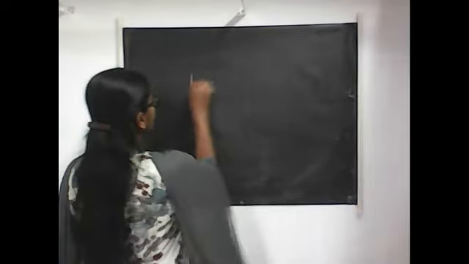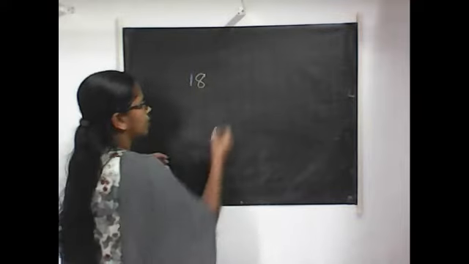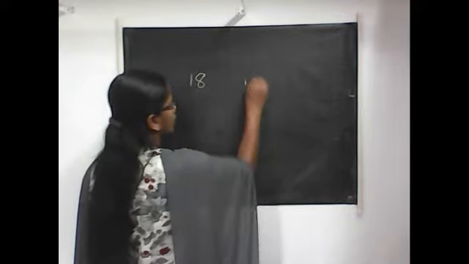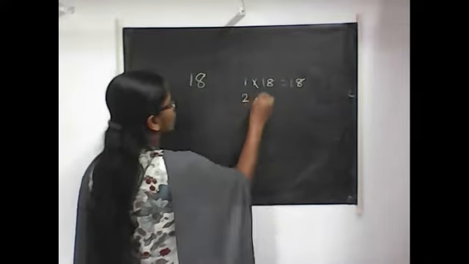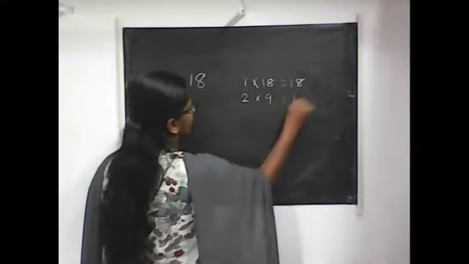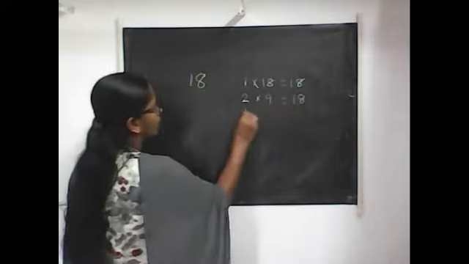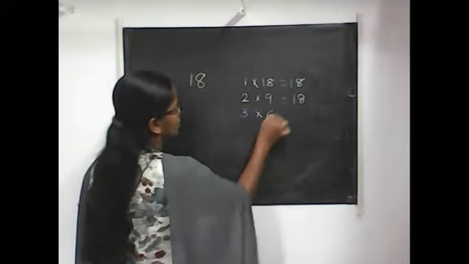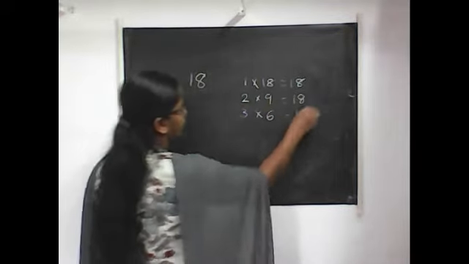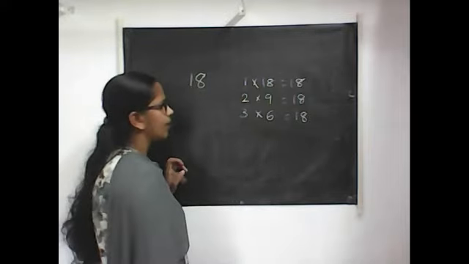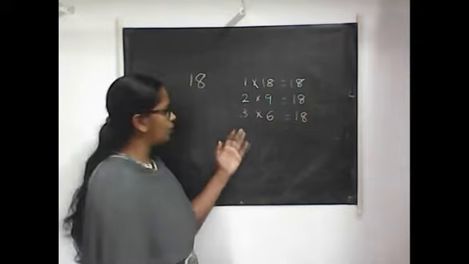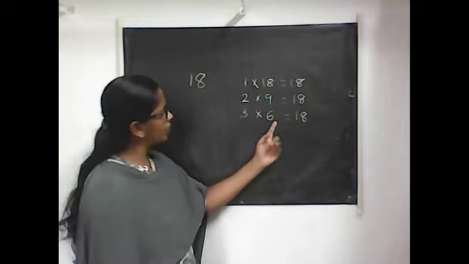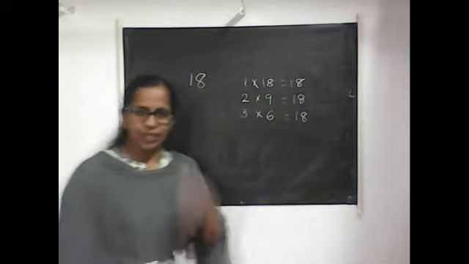See, I am asking you to find the factors of 18. So you can do one thing. 1 into 18, always it is 18. Then with 2: 9 into 2 is 18. Then with 3: 3 into 6 is 18. Then any more numbers to be multiplied? With 4, in the 4 table 18 is not there. 5, 6. Like this you can check in ascending order.